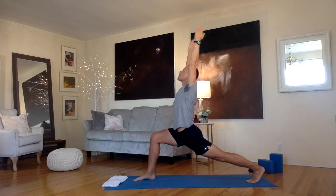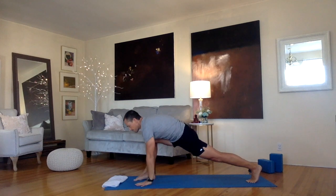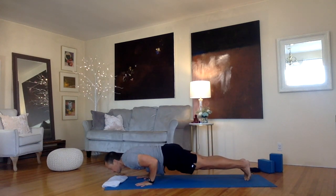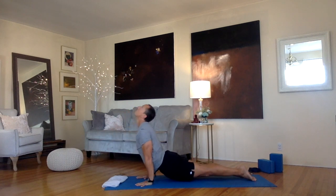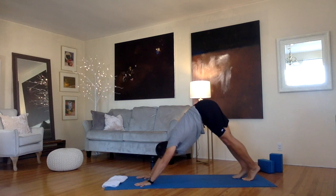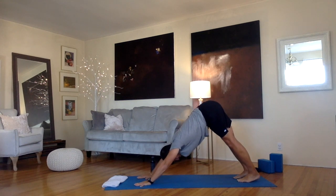Sweep your hands down to the floor. Step your way back into plank. Lower down from there again. Such good work. Into up dog. And back down dog after that. One more side to go.